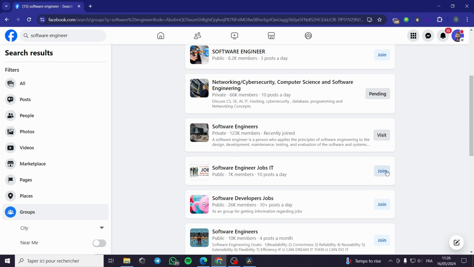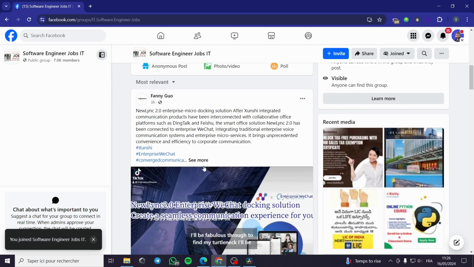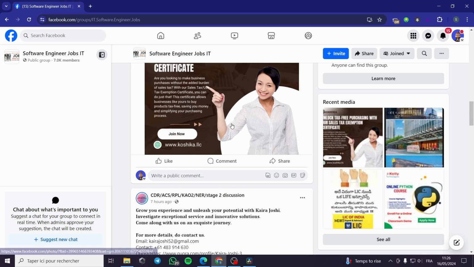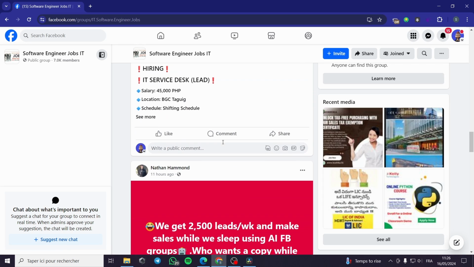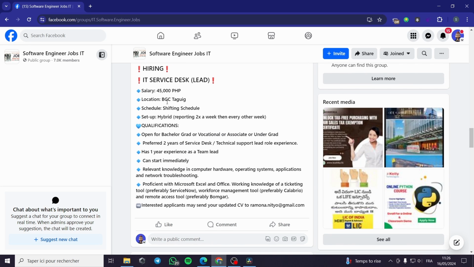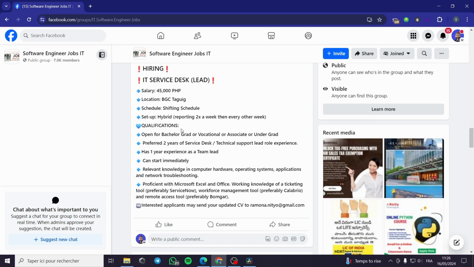Now let's go and, for example, join this group, software engineer jobs. Here, these are the posts that are good looking. Like this: hiring, for example, hiring IT service desk lead, salary, this is the location, the schedule. You can see that the person in this post has set the options in text and not an image.